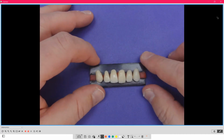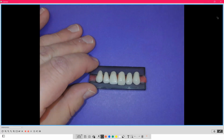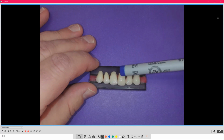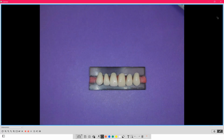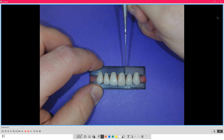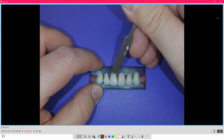Okay, so now I have this card. We saw this card before in the PowerPoint. On it, this side is our Dentsply, and this is Excel. The biggest change is, again, Excel will be a little bit bigger in the neck area, so it has a little bit more of a profound neck to, again, hide metal. It's got a larger neck surface and a thicker incisal edge. You don't have a collar anymore. The collar was put there for us to put the wax up to.